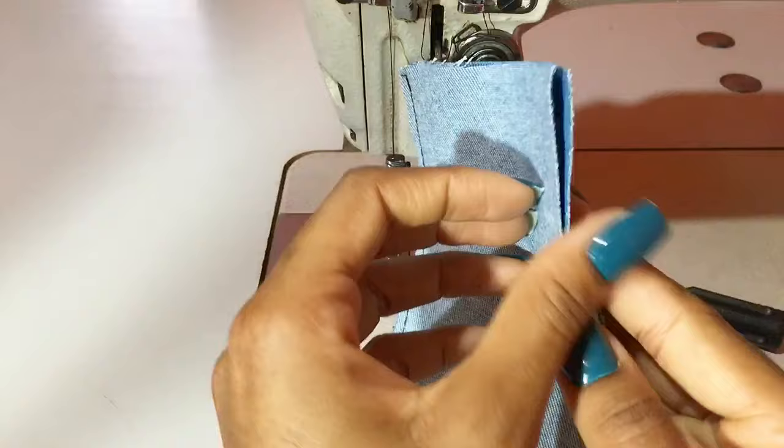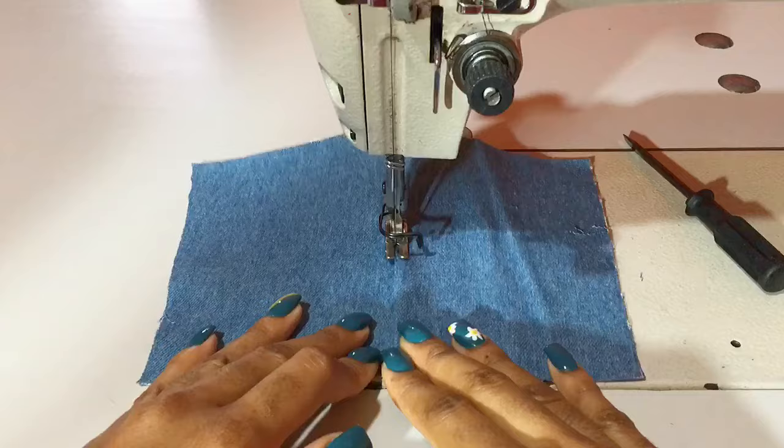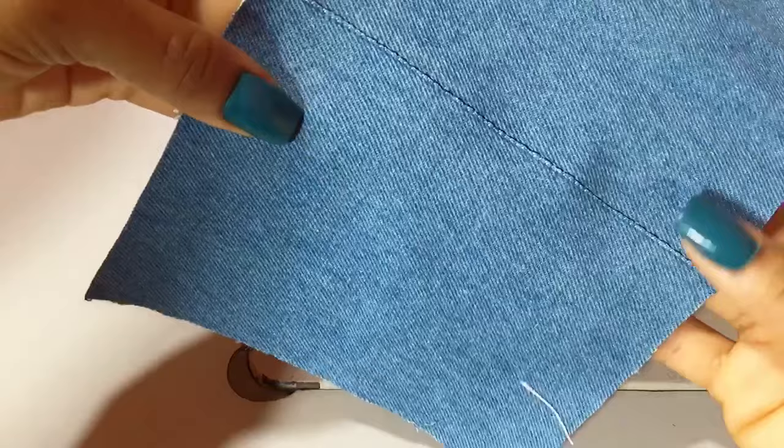And in order to do that in a straight line, I'm aligning the inner edge of my presser foot with the edge of the fabric that I'm top stitching on. It turns out like this, which is also straight.